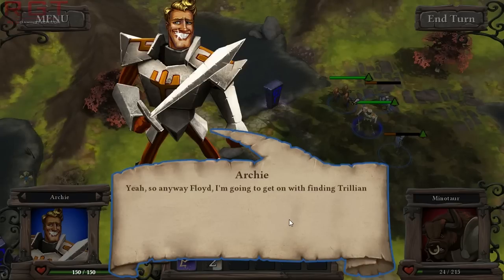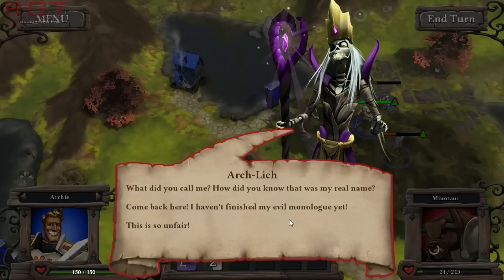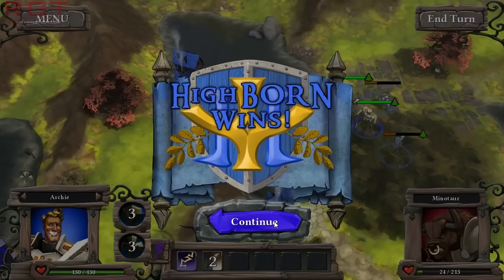Yeah, so anyway, I'm going to get on with fighting Trillian and Enzo, then I'm getting right on to figuring out whatever it is you're up to. What did you call me? How did you know that was my real name? Come back here, I haven't finished my evil monologue yet. This is so unfair. Hooray!